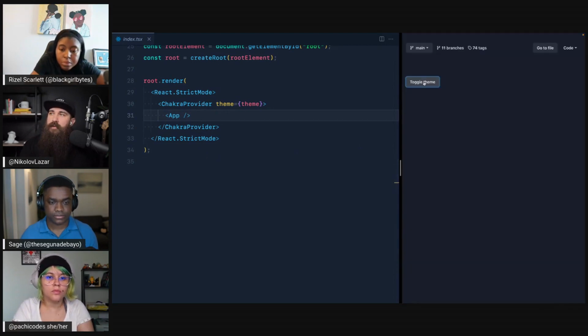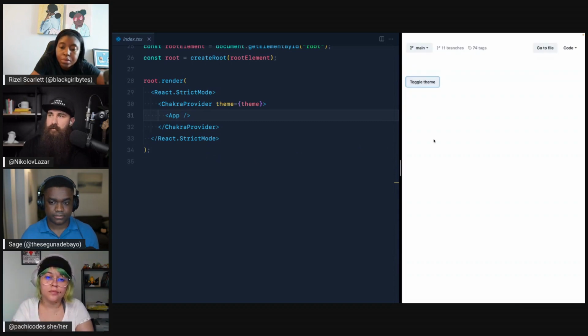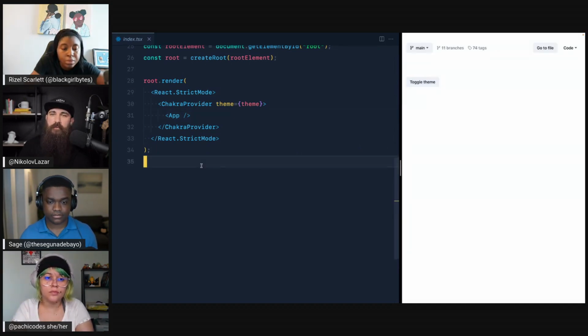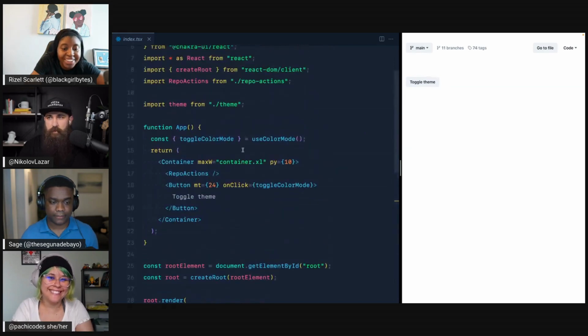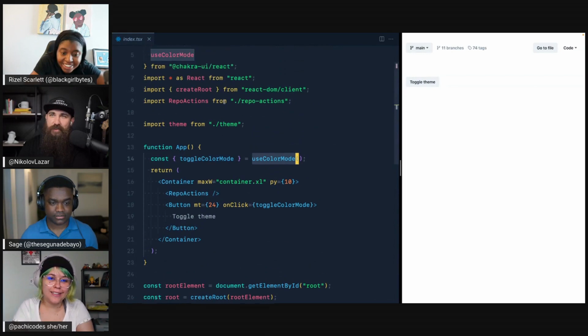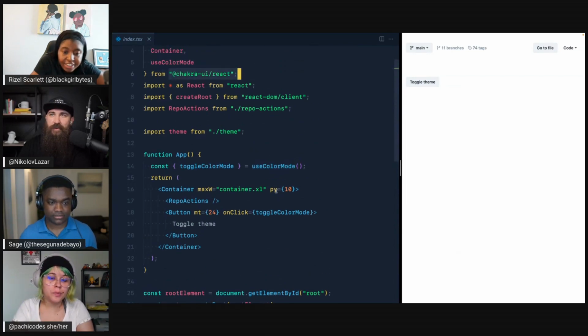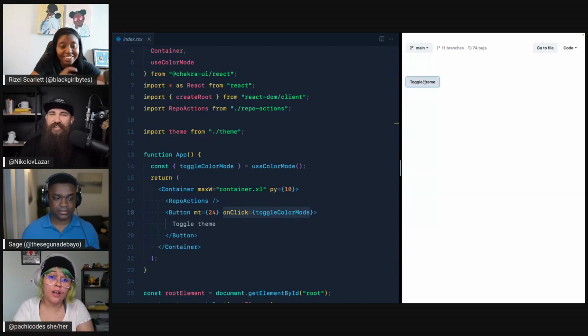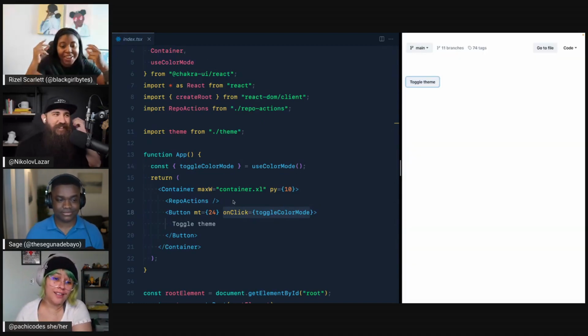For example, the dark theme, which is super cool. Now, if I told you that the dark theme is a single line of code, you're not going to believe me, so I better share that with you. There is a useColorMode hook that you can use from the Chakra UI React package that will give you the toggleColorMode. And on the button, just hook it up with the onClick prop, and that's it. Free dark mode. I'm going bananas. Wait, can I?